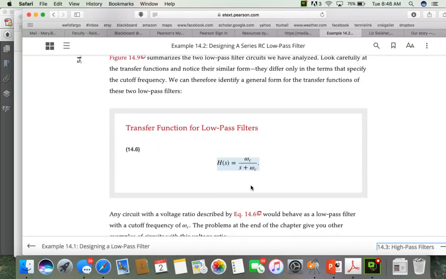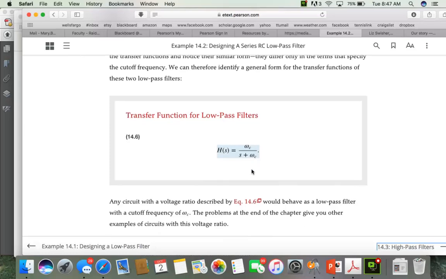So the transfer function for low-pass filters can be written in a general form. The general form is that the transfer function H of s is equal to the cutoff frequency over s plus the cutoff frequency. So this does two things for you. One, if you put your transfer function in proper form, meaning your s has a coefficient of 1, then you will be able to read off the cutoff frequency, and it is best to usually do that in the denominator, just in case you had something that created some sort of gain or attenuation.